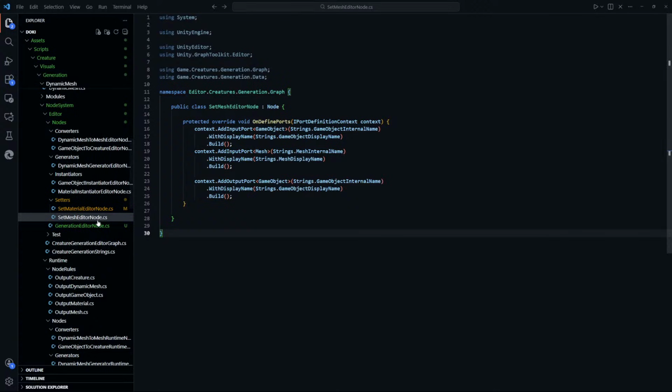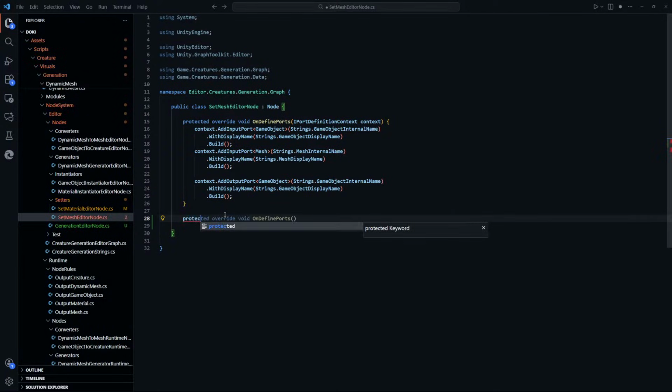So SetMeshEditorNode, here we're going to have protected, no, public, override, actually SetMeshRuntimeNode. So now we need this one here. To, maybe we can't put it like this, but that's okay.